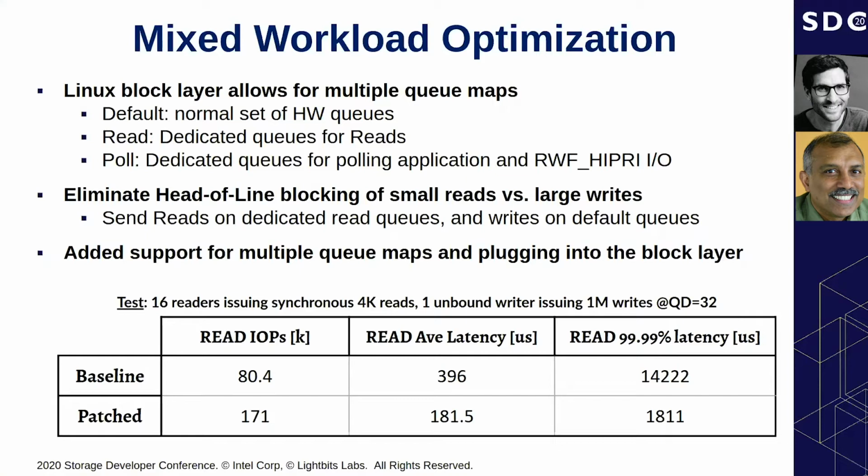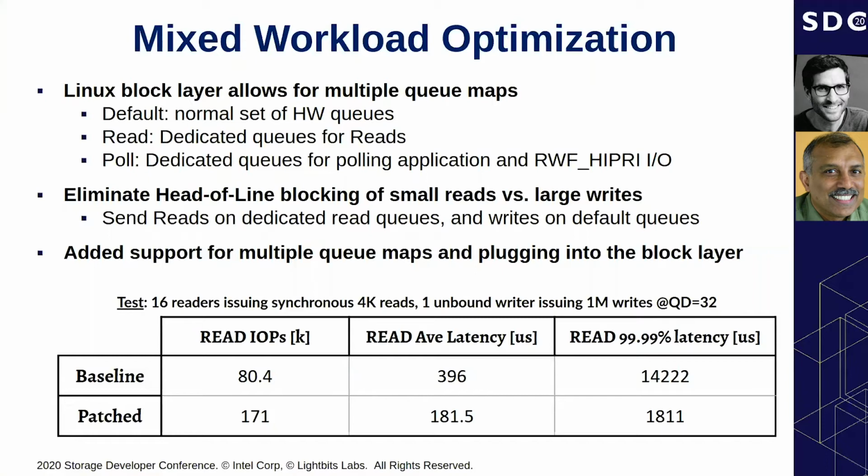First of all, the default, which is the normal set of hardware queues or hardware contexts. Basically, all the IOs that won't fall in the two other queue maps will hit this normal queue map, which in our case for multiple queue maps will host mostly writes or requests that require large transfers, or even small ones, from the host down to the controller.